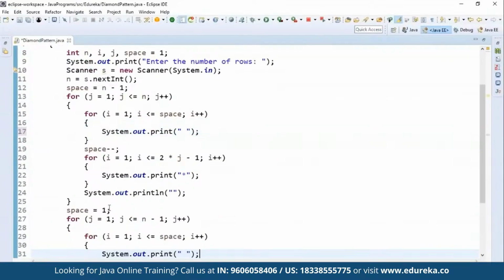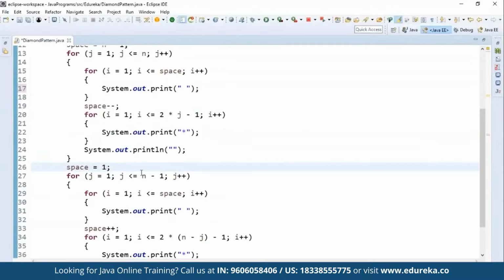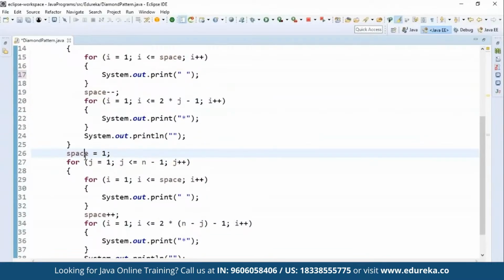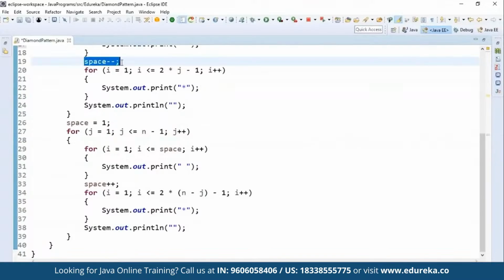Okay. Again now give space is equal to 1. Once you give space as n minus 1, then you will decrement the space, and then you will give the space for positive integers. Again the same loop will repeat over here. So first I'll write the j loop, that will be up to n minus 1, and then the i loop up to less than or equal to space. Then after this, I will increment the space. So you can see the sequence over here. First, space was n minus 1, depending on the number. Then space got decremented. And from there, again, space was equal to 1. And then space was incremented.